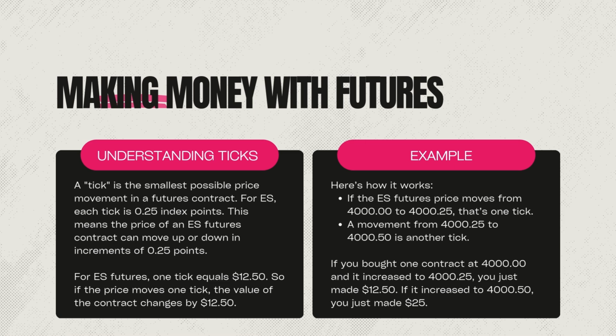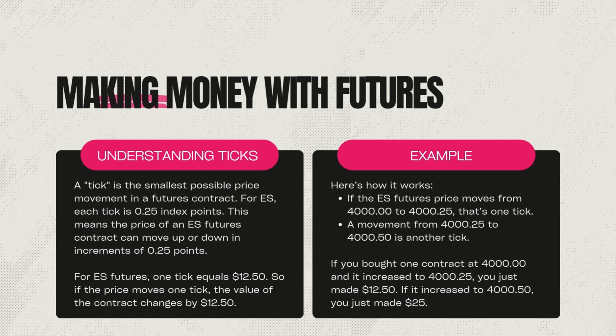So the first thing you have to understand is a tick. When you think about a stock chart, you think about the stock price or the ETF price going up and down in terms of dollars and cents. You say, I looked at Apple, it went up $1 today. Google went down $2 today. Well, in futures, we refer to these movements up and down as a tick. It just means that if it went up by one increment, that's called a tick. So for ES, each tick is 0.25 index points, a quarter of a point.